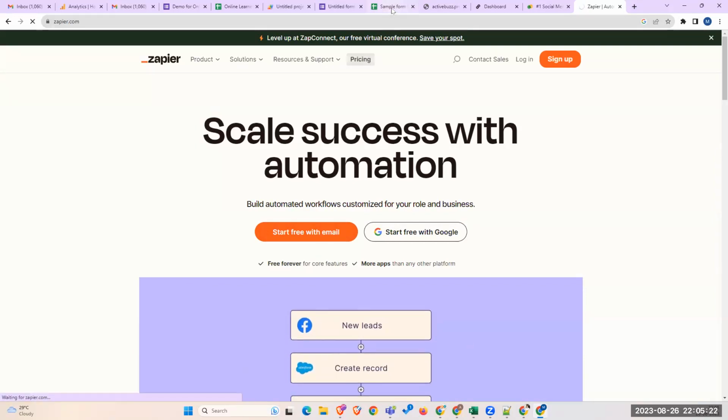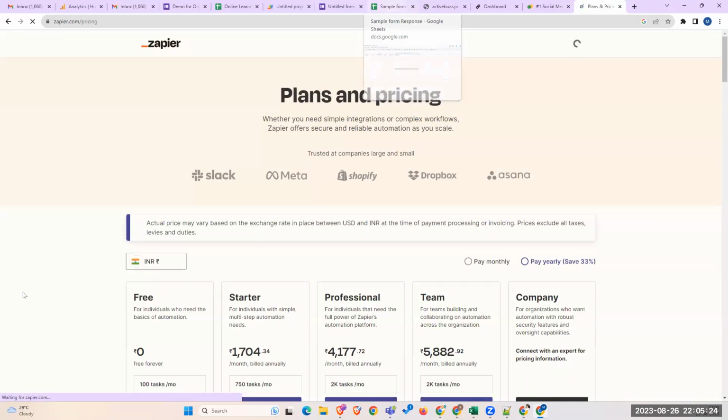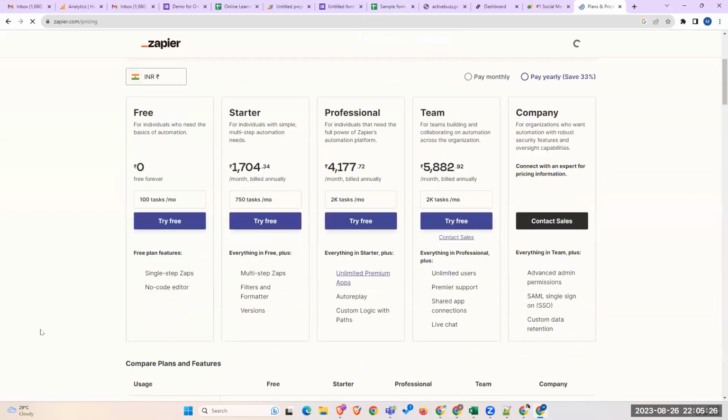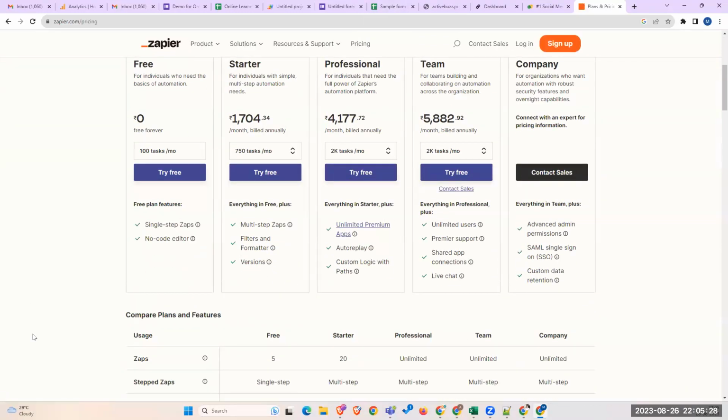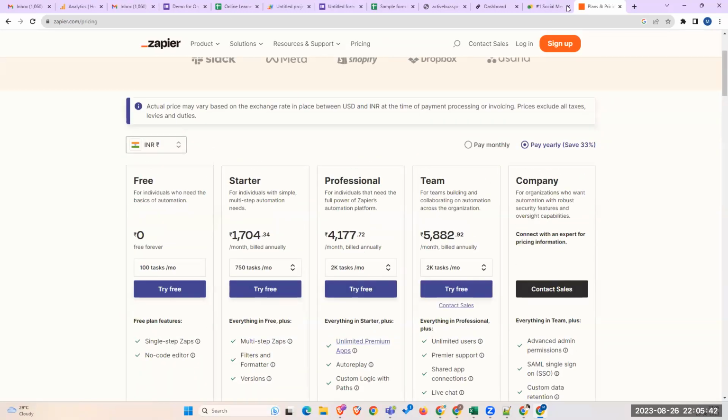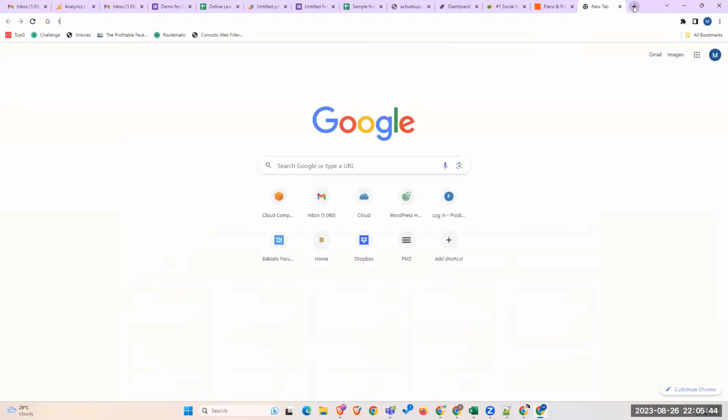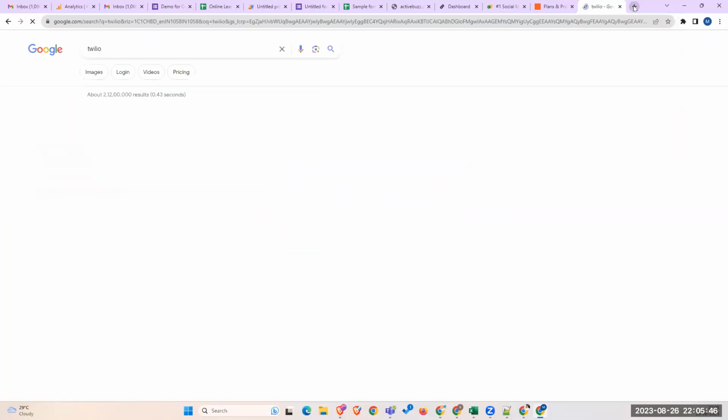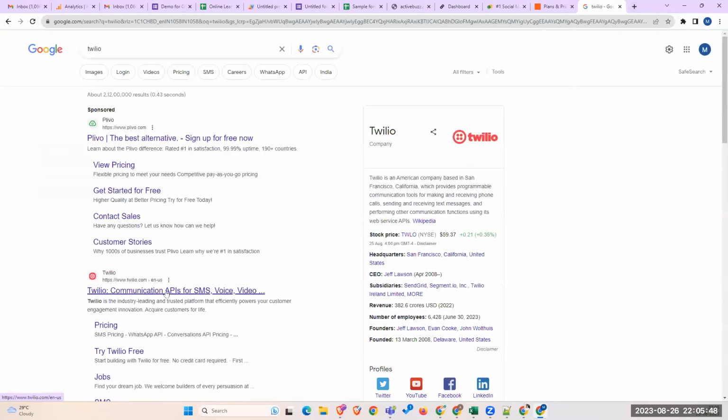Is that a simple OTP authentication or something? Not OTP authentication. Depending on the conditions you mention, it will check and add 91 if required. You can define it there. You can even do that with the help of OTP to verify whether the number is correct, but for that you need to go for Twilio, which is again an expensive solution.